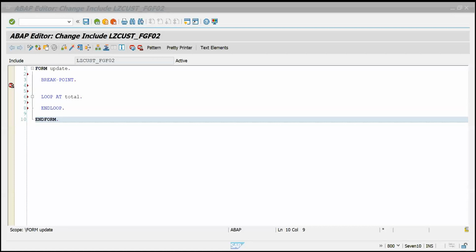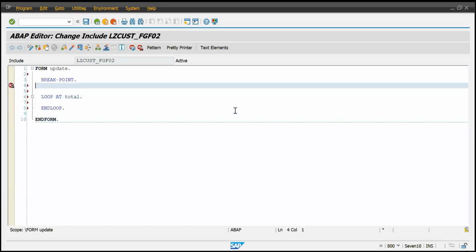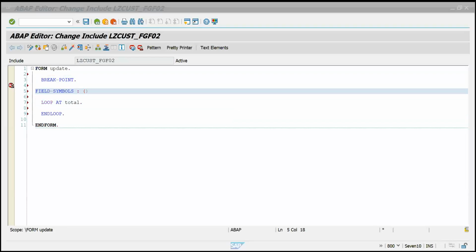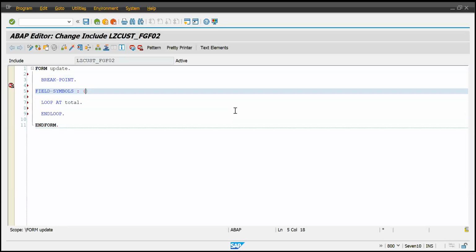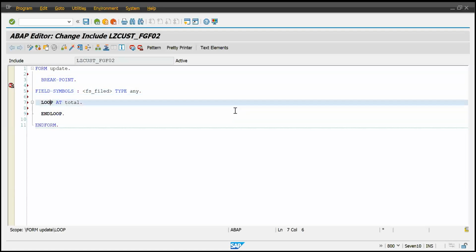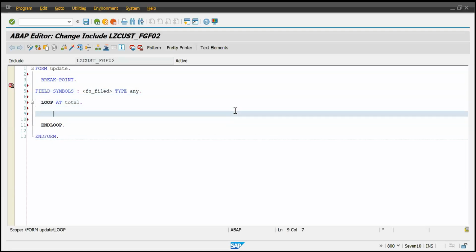So what we'll do is first we'll create one temporary thing. We'll just go and create one field symbol. How can we declare field symbols? I think you will learn this while we are working on the program part when we write some program. So we can create fs_field and we'll just give type any because we don't know what kind of data we are going to deal with. Now we are going to loop the table and read everything inside this loop, and we'll write all the logic in the loop itself.